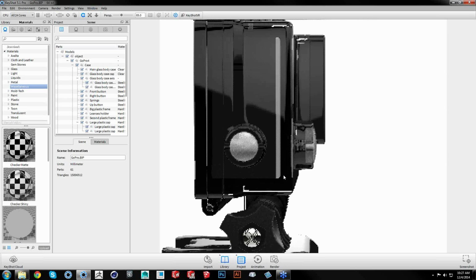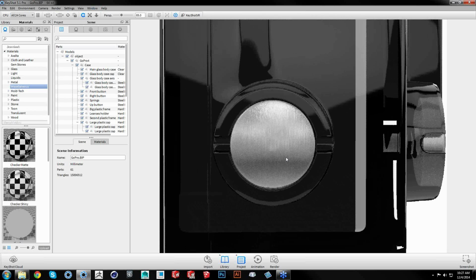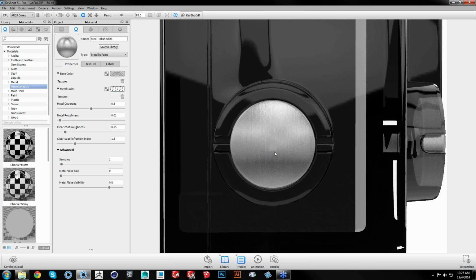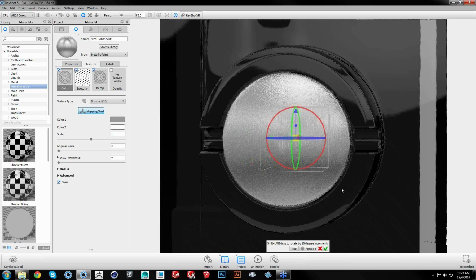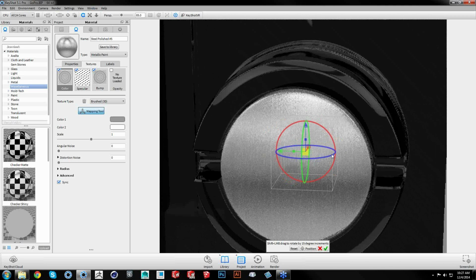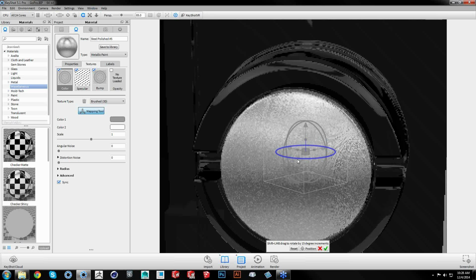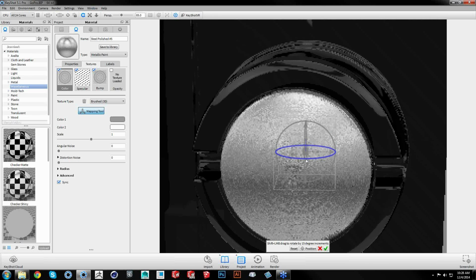So we'll paste our material so we know it's not linked, and go into edit. You can see that the radial effect is off because we have it in the wrong direction here. So we can go over to our color, open the mapping tool, and reset to see if that helps it. In this case, we'll probably need to rotate this 90 degrees or so.